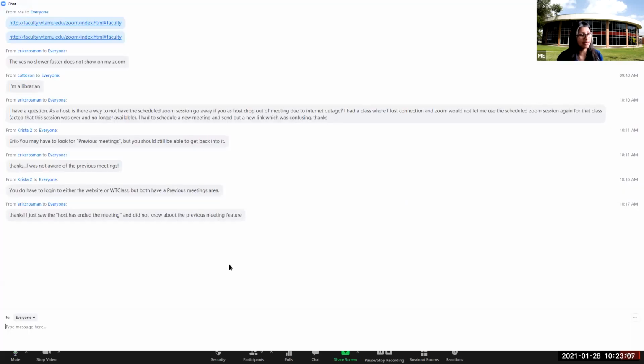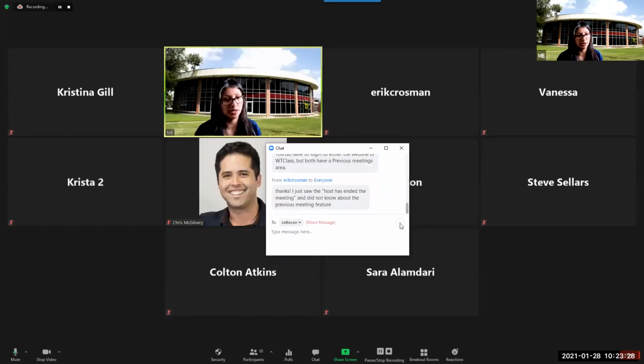So this is what chat looks like right now. I set it up so you can chat with everybody, or you can chat with individuals. This would send Carol a direct message here. Another thing you want to know about is these three dots. If this is smaller, you see the three dots there. There are more options there.